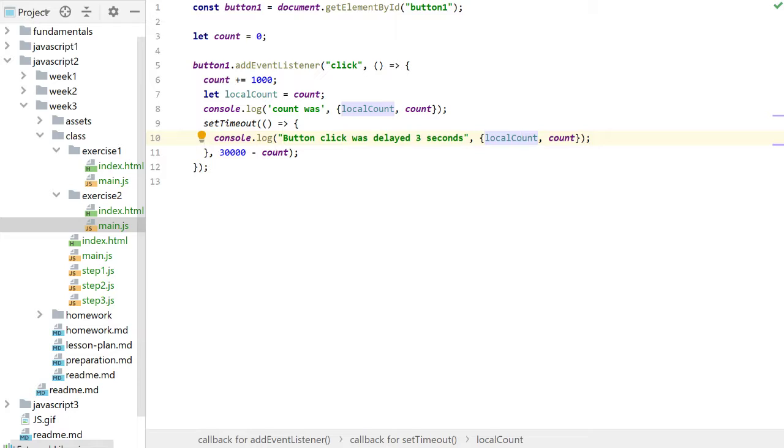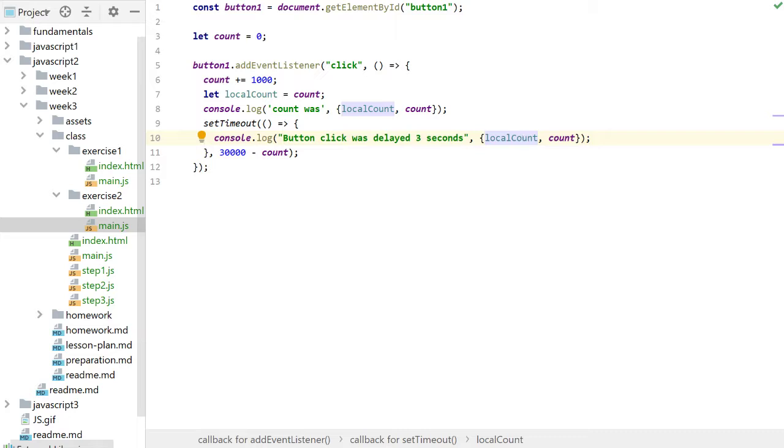But what do you think? In which order do you think count will be written out? Backwards. No. Exactly. That will be, assuming that I manage to click 30 times, so this will be locked at 30,000 before we start anything, and then right after it will have the first one that happens. So, and here we'll have 0 seconds of delay.